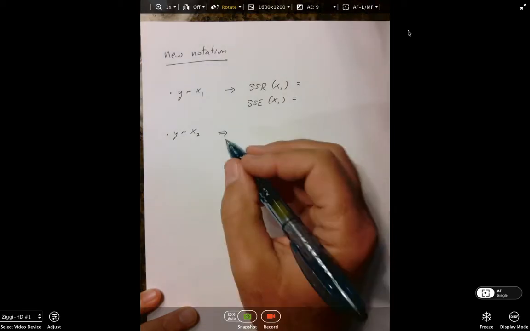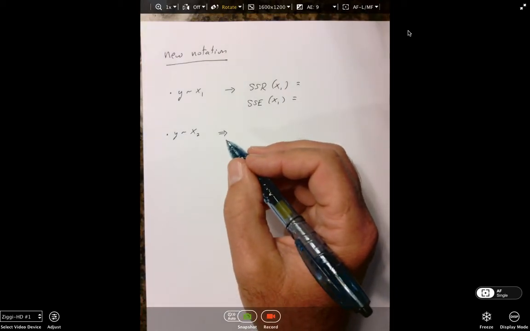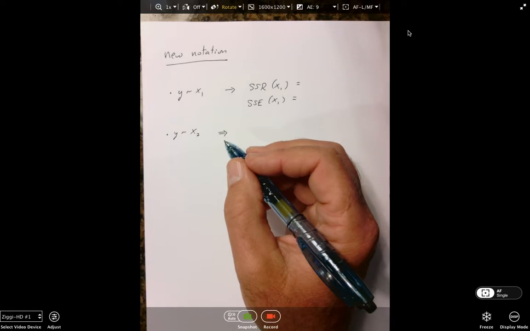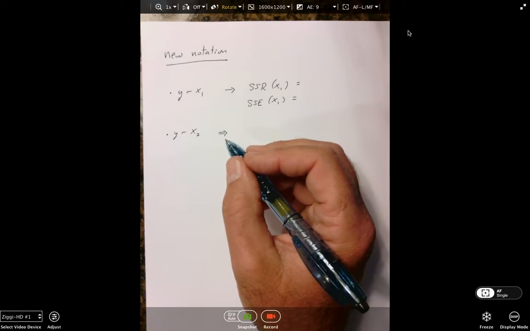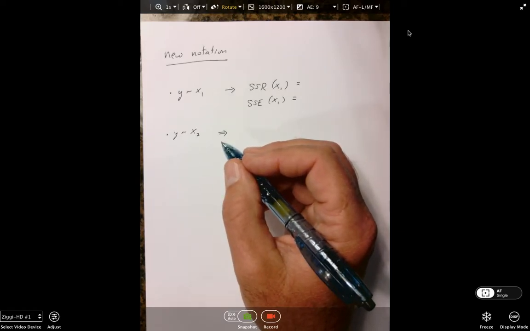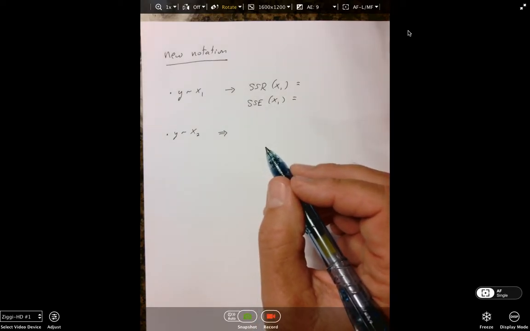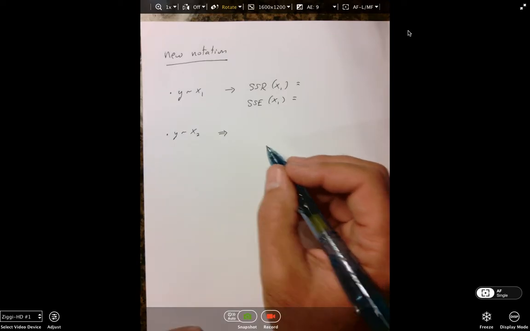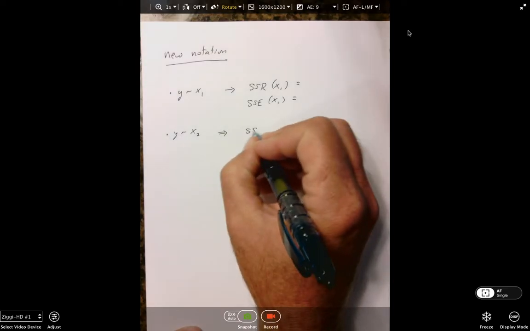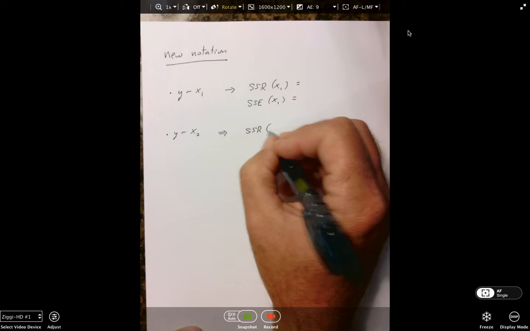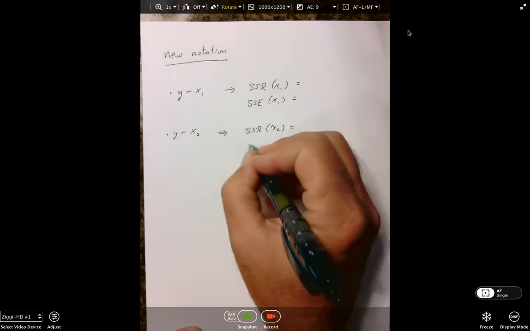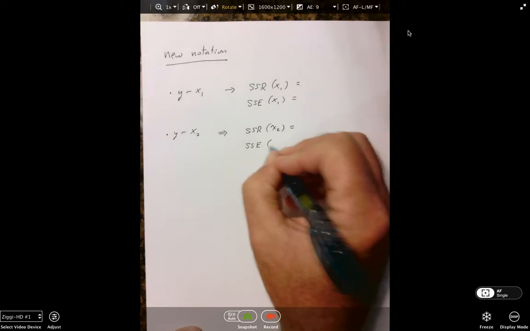The next thing I'd like to do is examine when x2 is in the model, I think. Let me, I wish I kept better notes of this stuff. Well, shoot. I'm pretty sure it was x2, yeah. Okay. So what I'd like to do here is look at the sum of squares for the regression for x2 and sum of squares for the error for x2.